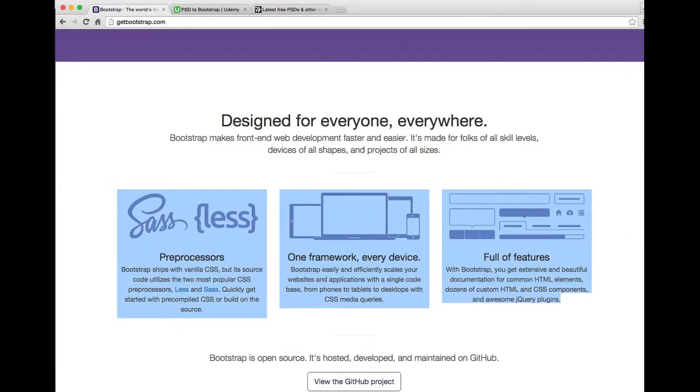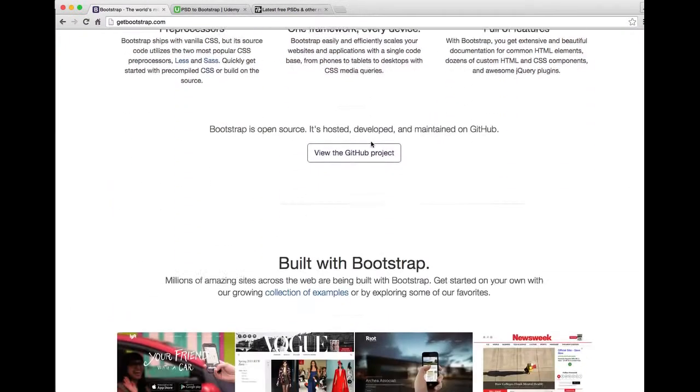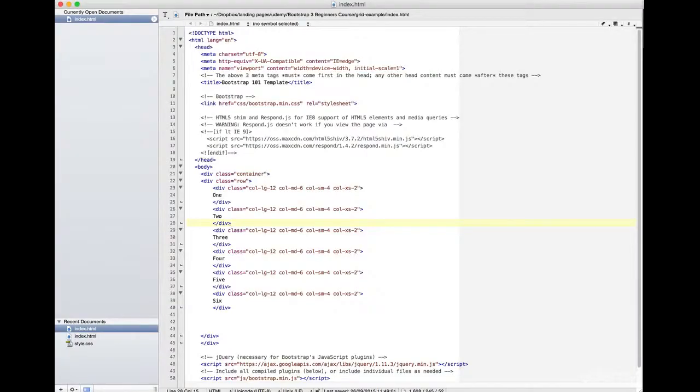But next we're going to have a look at the media queries and look at how they work within the Bootstrap framework. I can actually show you an example of the grid system with this code here. Now we have numbers 1 to 6, and on the large screen each number will take up 12 columns within the grid, so they will actually be stacked on top of each other, as it states here.